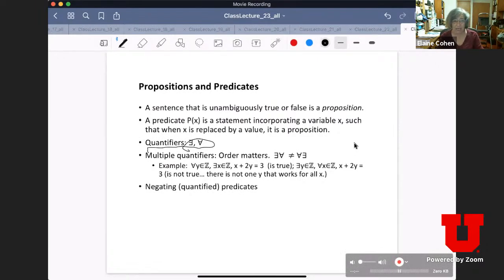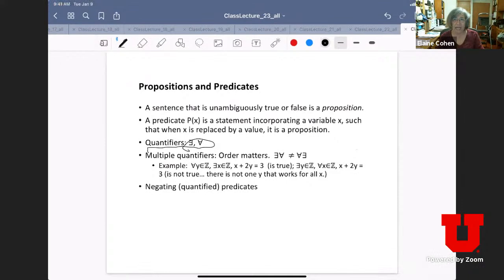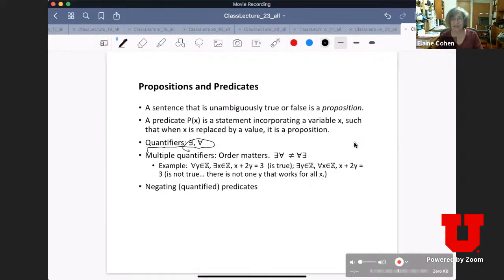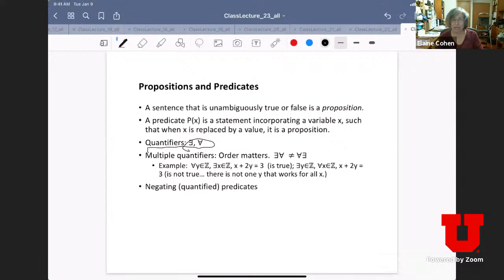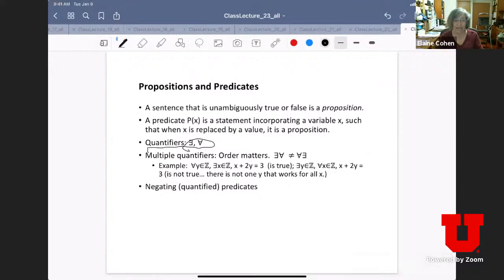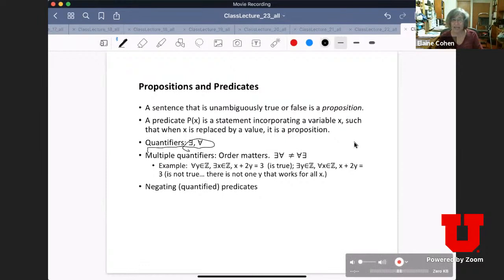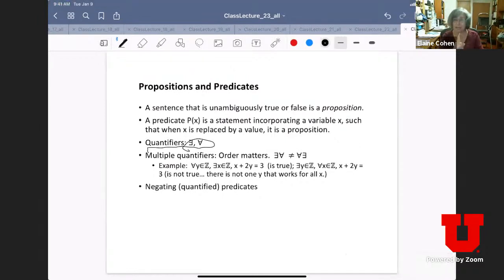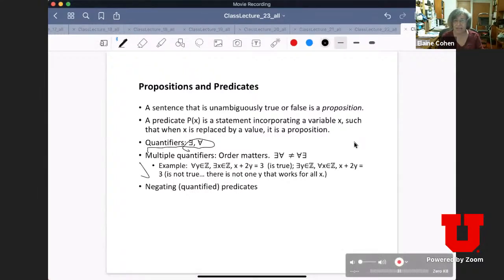Okay, now what does that mean? That means that each x has a different y. And there exists a y that goes with each x. Okay, but if we say there exists a y and z for all x and z such that x plus 2y equals 3, that's not true, because that's saying there's one y that works for all x's. Okay, so that's something that can be very confusing, and I want you to try and remember it, and that's why there's an example of it right with the statement.